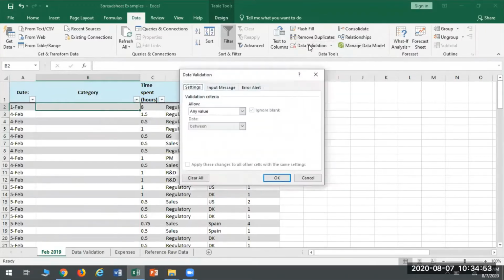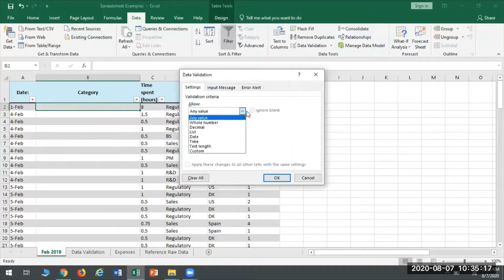So in the Data Tools group, there's Data Validation. If I click on there, you can see the validation criteria right now says Allow: Any value, AKA anyone can type anything in there. It doesn't matter, doesn't have to follow any set of rules, nothing. And that's set for every single cell. However many billions of cells there are in this one worksheet, it's set to any value automatically. So what we want to do is change it.